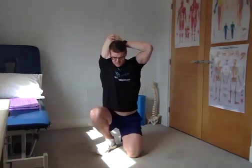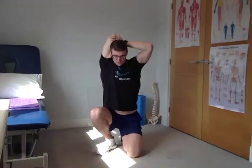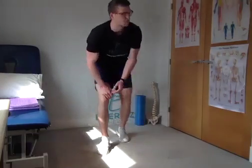That's five, four, three, two, one, and zero. Coming down there. Okay, good stuff. Next, we're going to go front of the shoulders. Okay, anterior deltoid, so the front muscle in the shoulder, and also the chest. Okay, chest muscles. What we're going to do is a wall stretch.